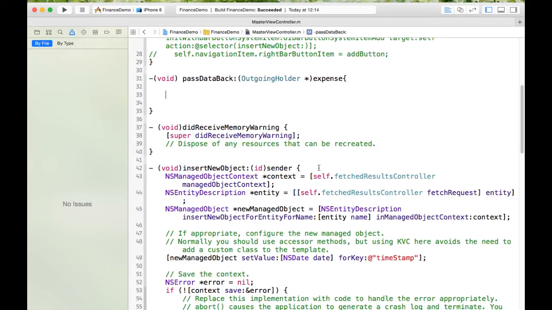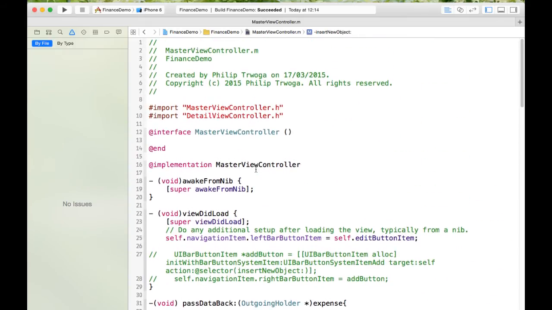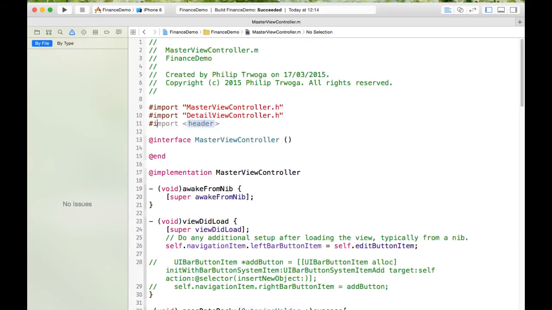At the moment it has the ID of a sender, which was actually the plus button, where it was originally coming from. So I'm going to get rid of that. Instead I'm going to call it one of these outgoing holders. I'll just make sure I've got a reference to it. I can't remember if I did or not.